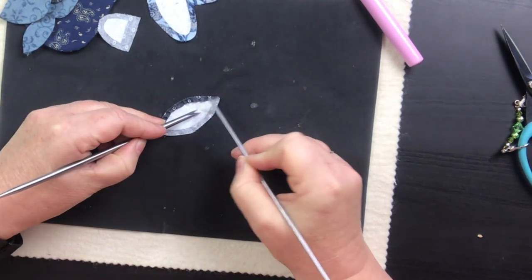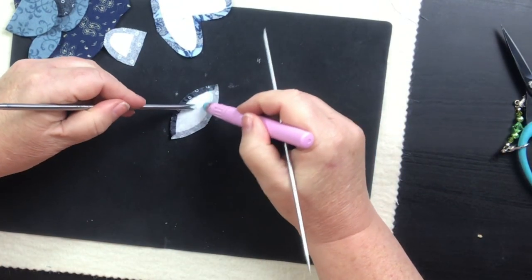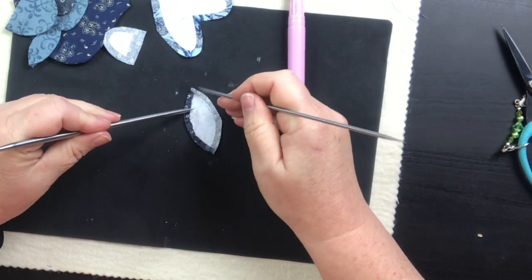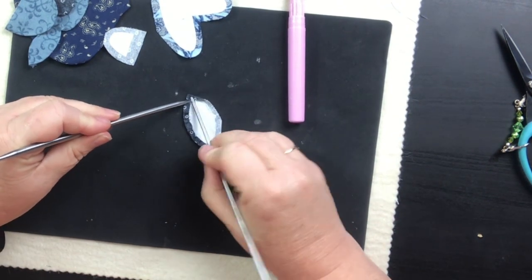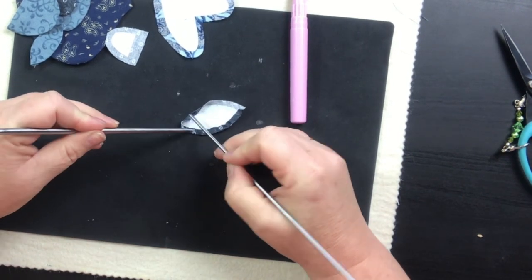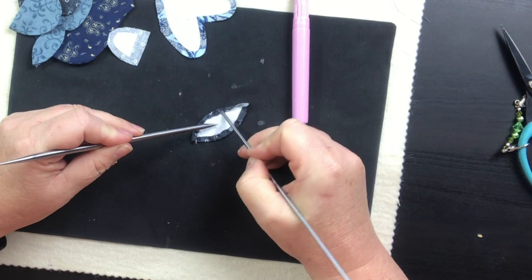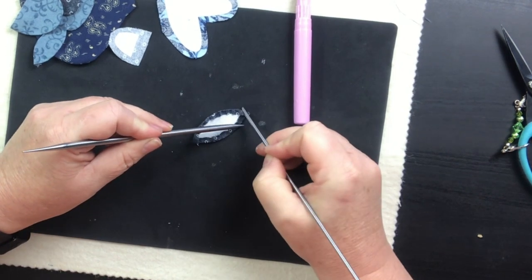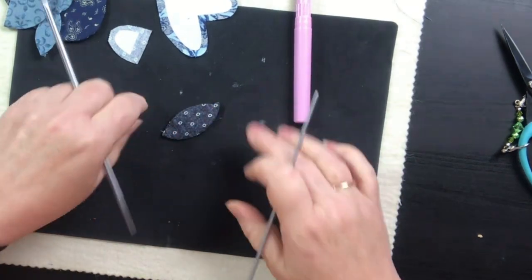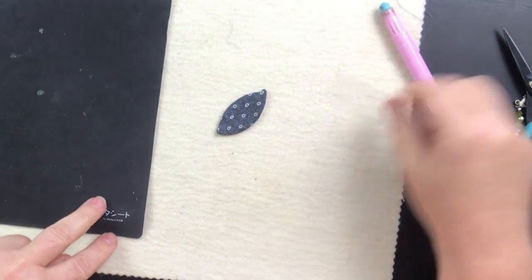Now, you can get quite quick at this when you've had a bit more practice. The only thing that slows you down is that you need to keep picking up that glue pen and then putting it down again, because you're using two hands to do your turning. So the applique tools are lovely, and we have those available if you want those, and a lot of people have them. But you might find another tool, like just a cuticle stick or an awl, or there's a lot of cake decorating tools that might work. But you can see how I can just work that over and push it down, and there's your perfect leaf shape.